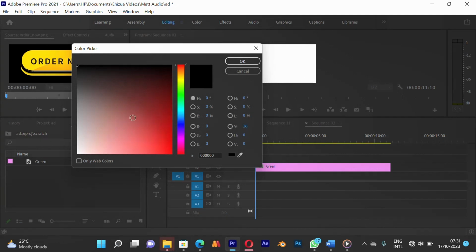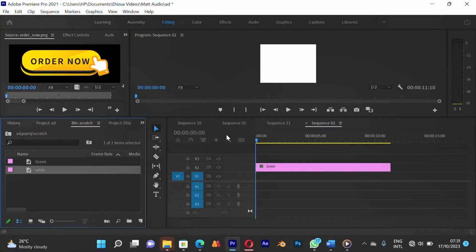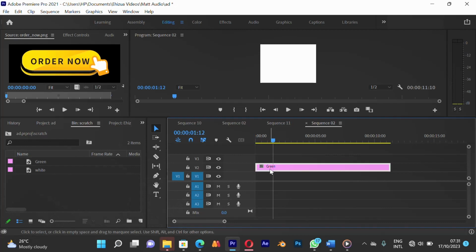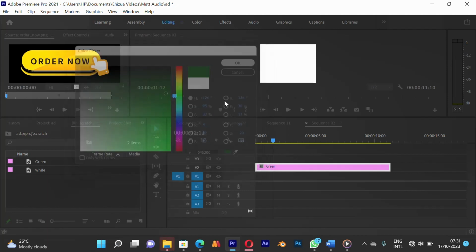So the next color I'm going to create is a pure white color, no biggie, and I'll call this one white. I don't think I changed the color of the other one, so let's go ahead and change the color of this one and look for a green color. Okay, that color's cool.